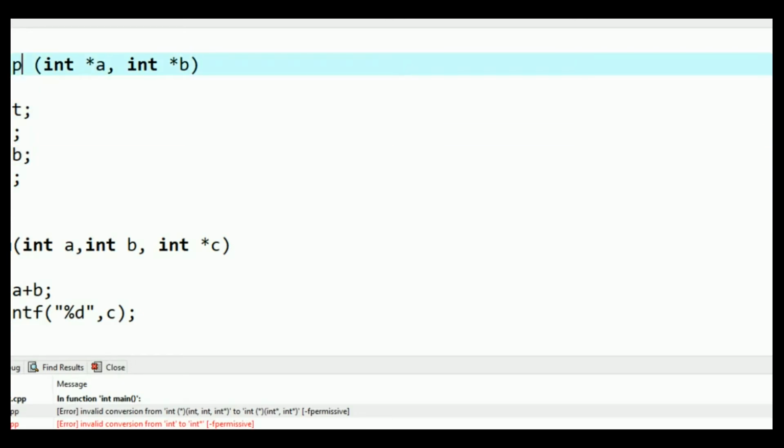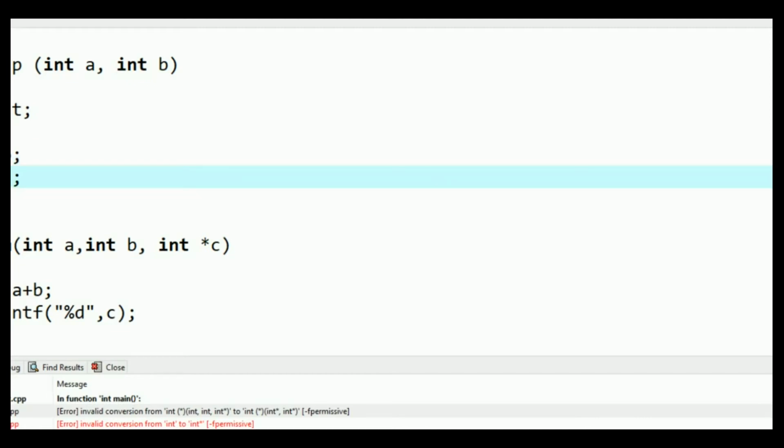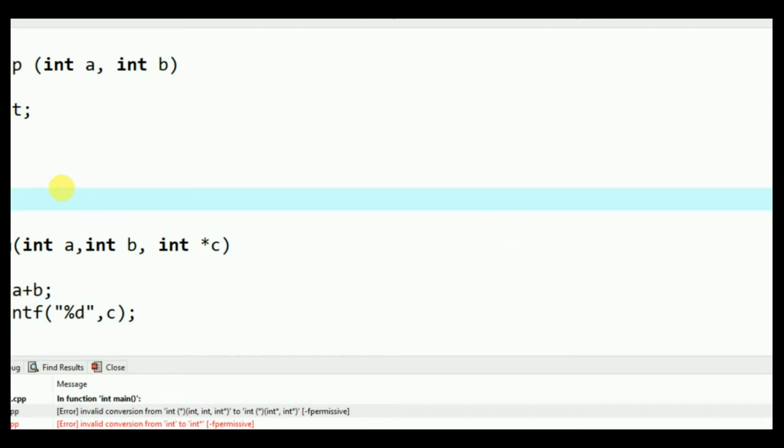Let's pass it like that, and let's take away the pointers from the arguments. Let's use it just for the function, so that the program becomes a little simpler. Wait, you can't see, right?